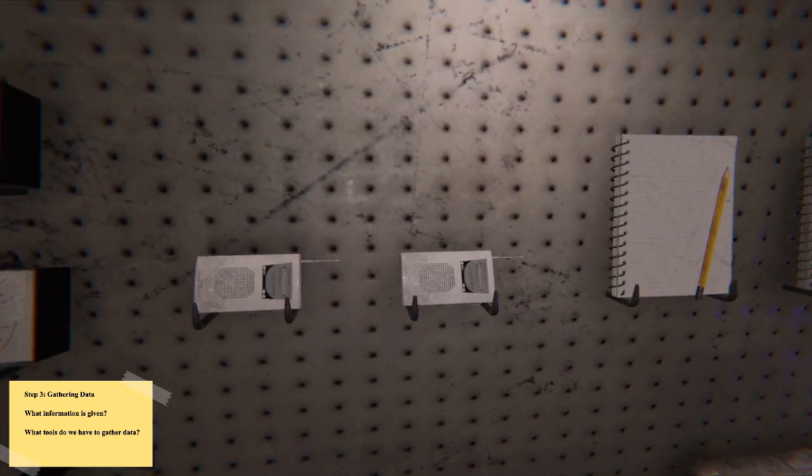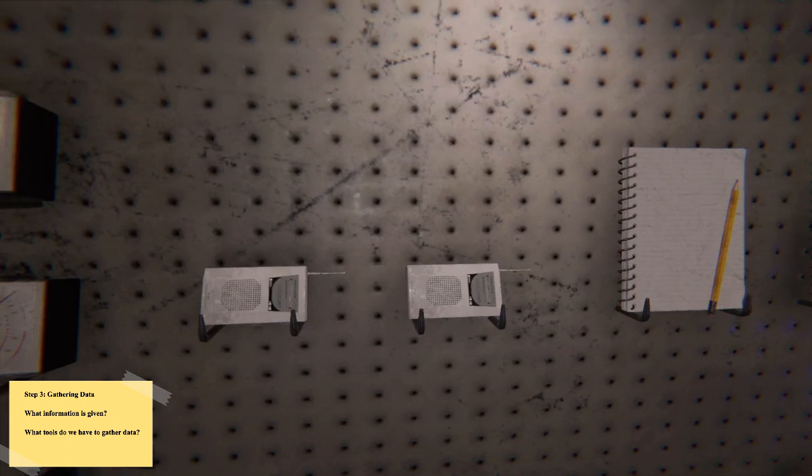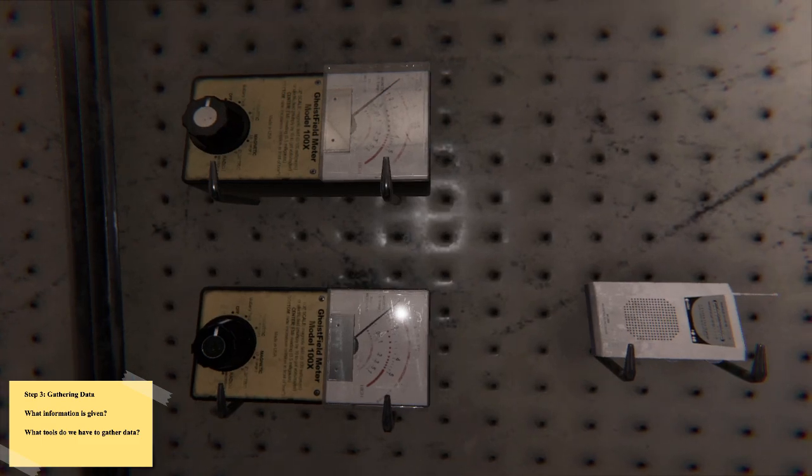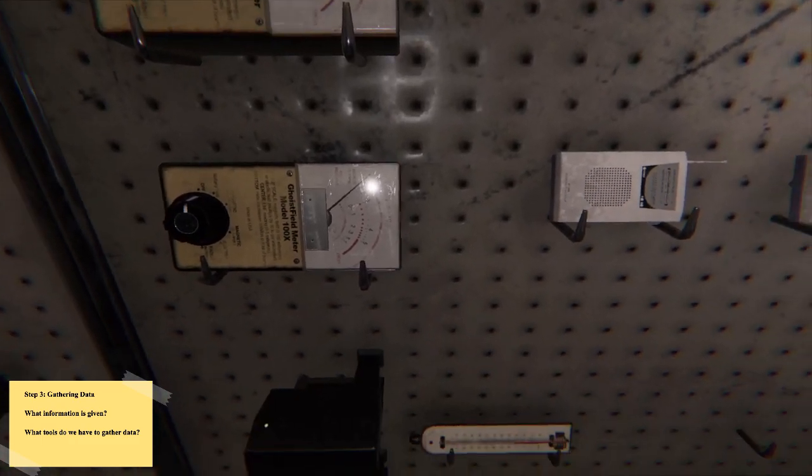This little box is a spirit box. It's like a radio that in this game you can use to speak with ghosts. Over here we have EMF readers. Those are electromagnetic frequency readers. So in real life, everything that plugs in or has batteries gives off a tiny bit of electromagnetic frequency. And in this game, they make the assertion that certain ghosts will give off a very high amount. And so if it's greater than a 5, it's considered evidence in this game.